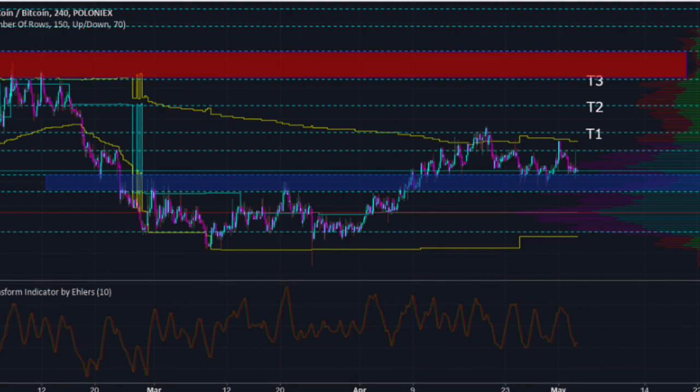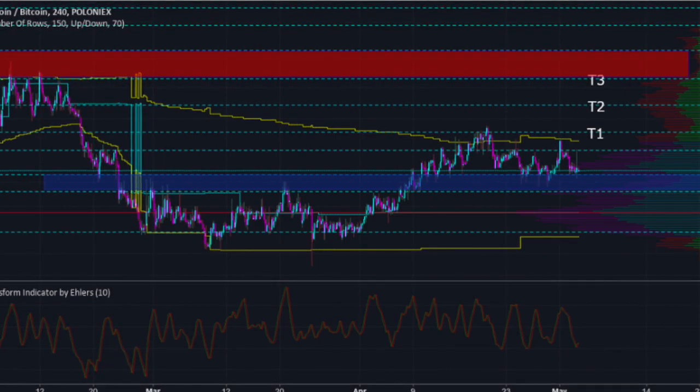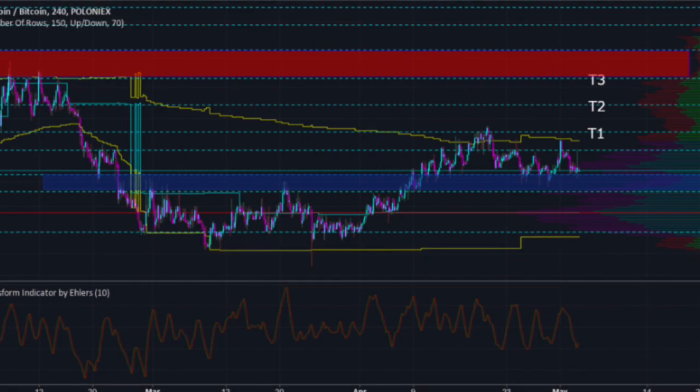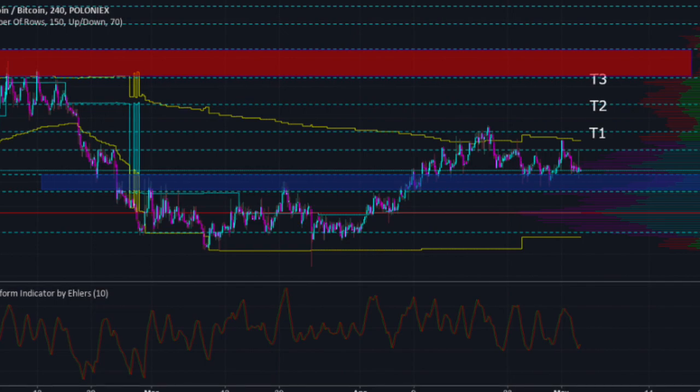And then I have a larger zone of resistance above that, that if you look over to the left on the chart, you'll see that after price fell through back in February, price attempted to breach that resistance level over and over and over and failed, and eventually fell down to the market low that we've been in for the last 2 months. So we all know what happened in February.